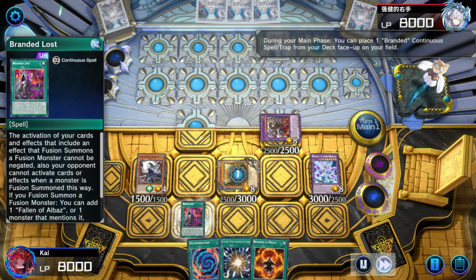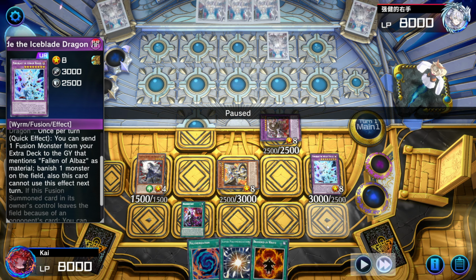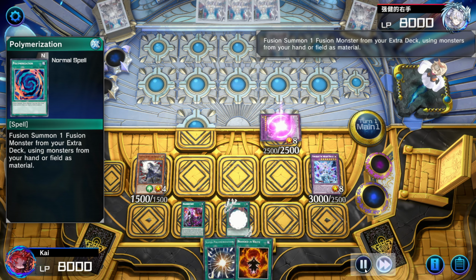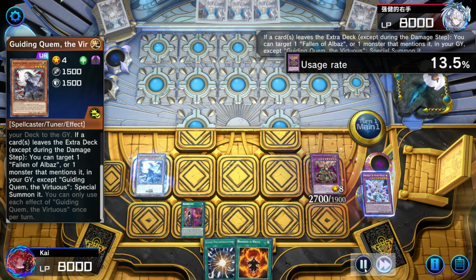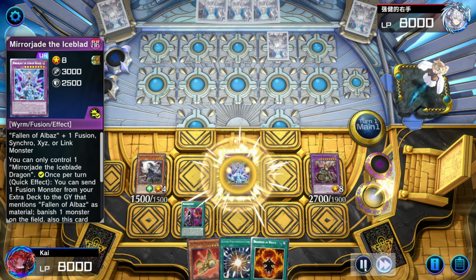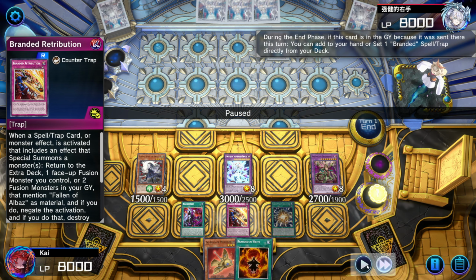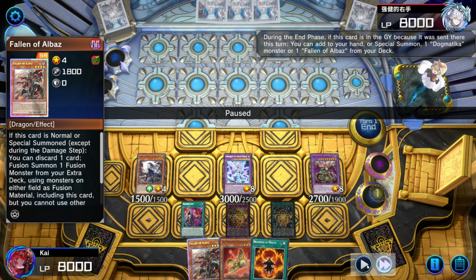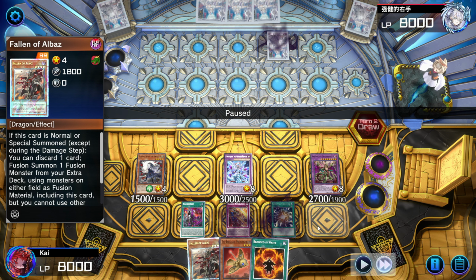Alright, so setting this up. So, a lot's about to happen. I'll explain it. So, alright, I'm going to let this resolve first before I talk about it. Alright. I'm going to pause here. Well, I'll let Albion resolve. Alright, now I have everything. So this is my board.